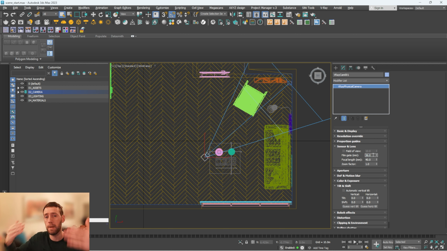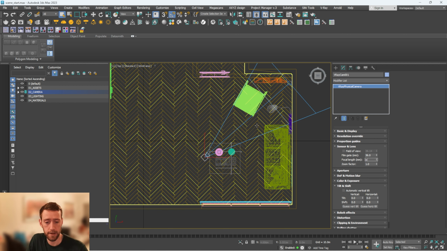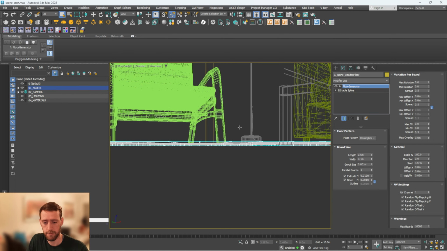That's a default film. It won't change really. It depends what you're mimicking. If you want to mimic a mobile phone, bring it down to probably 3.6 or even lower. But at the moment we're mimicking a DSLR camera, and we will be doing that for most of our shots. So 36 won't change, so you can lock that in. The only thing then we have to worry about is the focal length. In interiors, for this close-up shot I want to do, you want to go somewhere between a 36 and a 50mm lens. So I'm going to go for a 50mm.